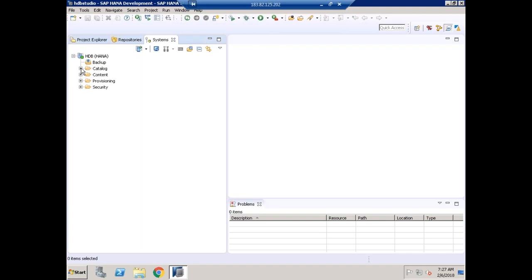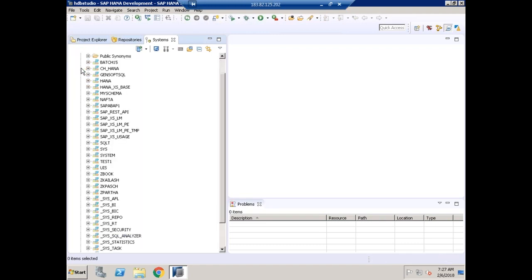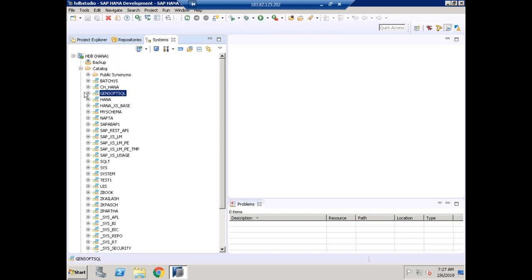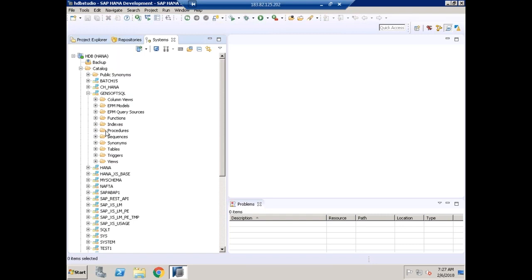We opened the SQL console, executed the statement create schema, and created the schema by name Gensoft SQL. As part of this schema, yesterday I created different tables and inserted some data. I have deleted all those tables, so as of now, if I expand my schema and expand the tables, I don't have any tables.